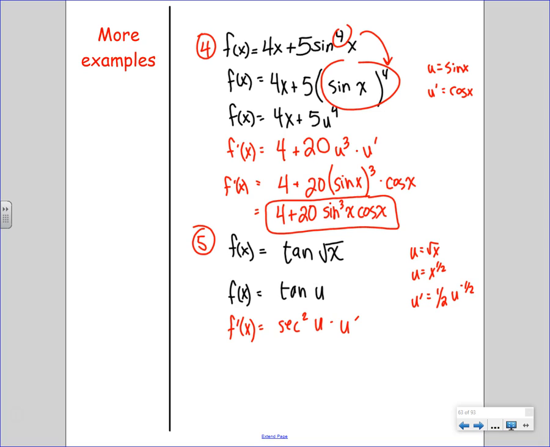Those of you that got it, check with your group, make sure they're on board. Yeah, that's right. Hold on, who's outside, who's inside? Your u needs to be the square root of x, right? Then use your 1/2 power to help you. Does that make sense? Outside, inside, use the inside. You guys all got it?